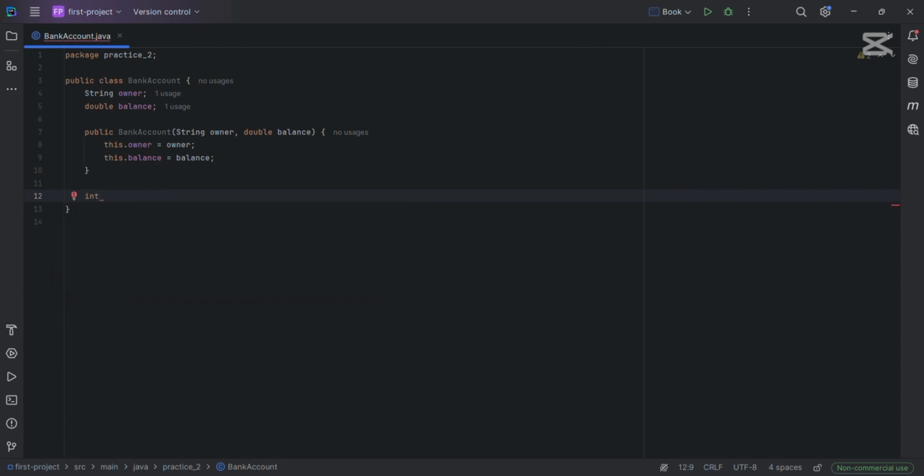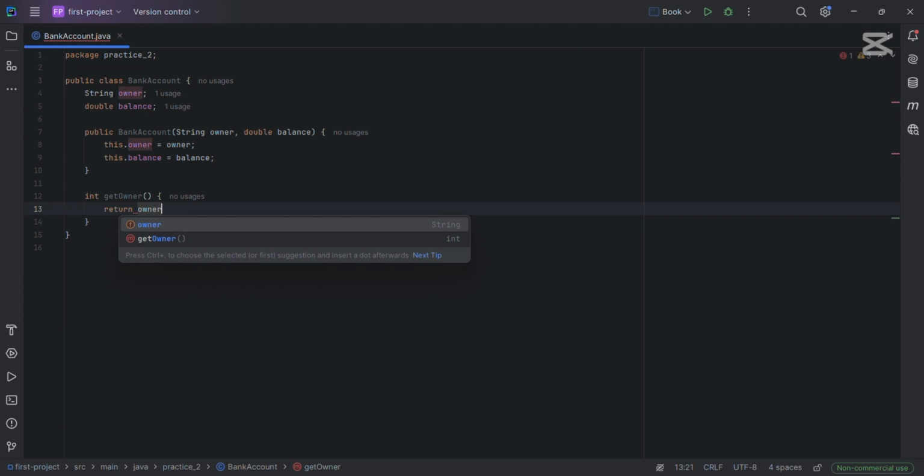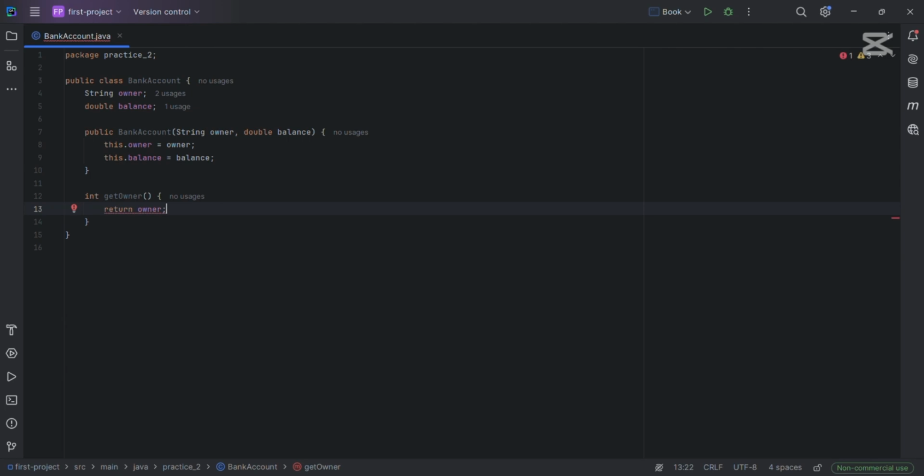So int, and then getOwner, parentheses, we don't pass any value, and it returns the information about the owner, so return owner.